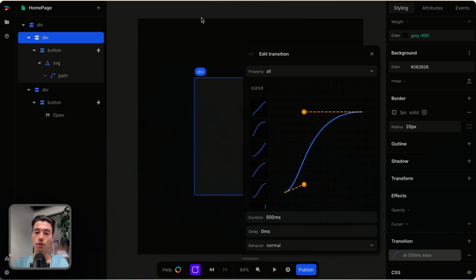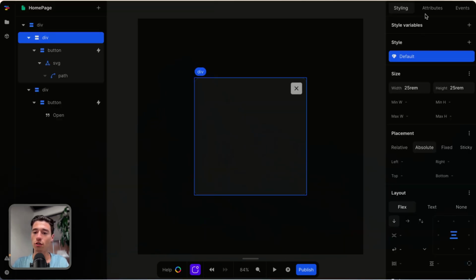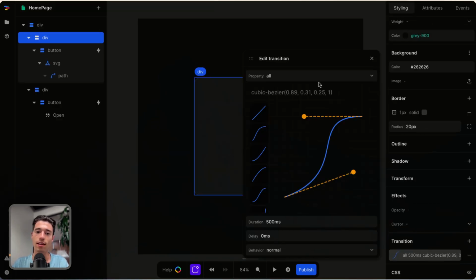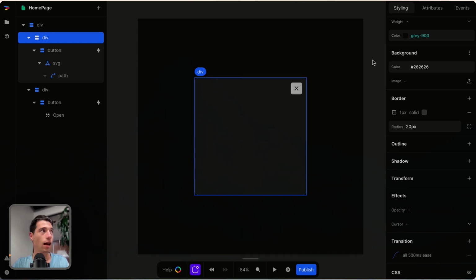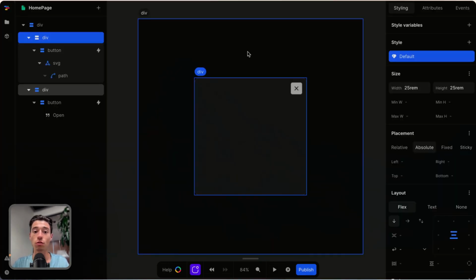So what we could do is we could also adjust the way we have this fade in. We can make like a little bounce here. Look at this. So we have it close and we have it fade in with a little delay, just like that. We can also just use ease. Ease is like the industry standard. So I can go back in here and I can choose ease.